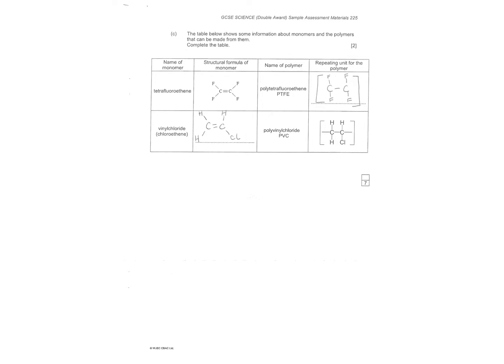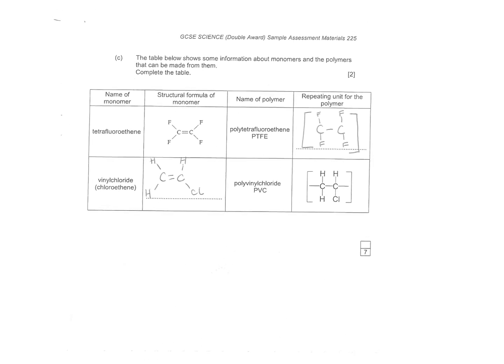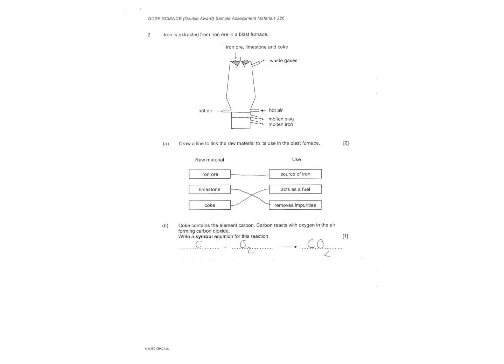Then this is looking at monomers and polymers in terms of forming plastics. Remember, polymers are just the same thing but with the double bond removed, so they can form long chains. So double bond removed, you stretch it out and put it in a bracket with a little N on it. It doesn't always have to be an N, because if you notice the one from the actual paper doesn't have an N. So draw the repeating unit, remove the double bond, straighten it all out and put it in a square bracket. Going backwards on itself, you would re-add the double bond because the monomers are the alkenes that have the double bonds.